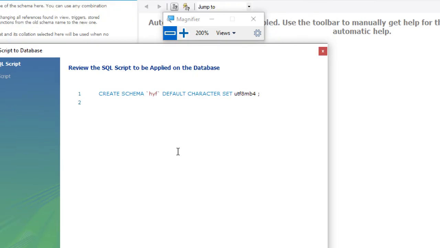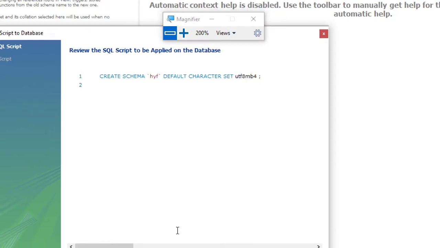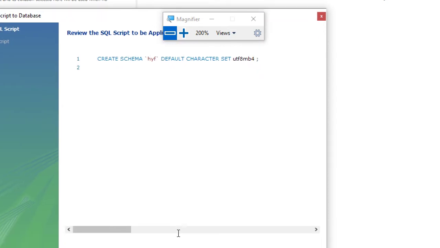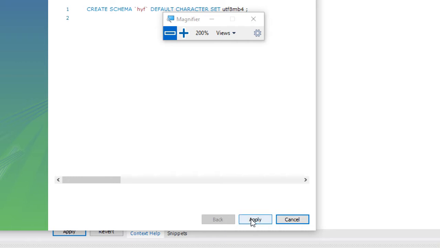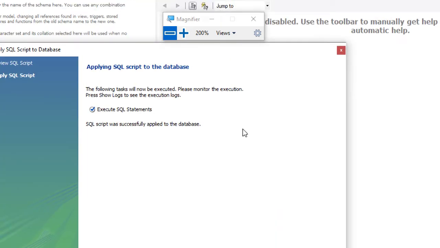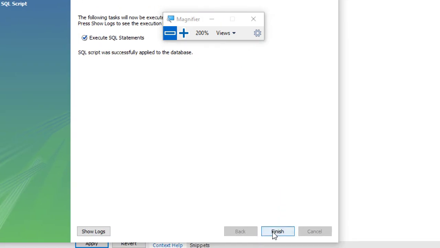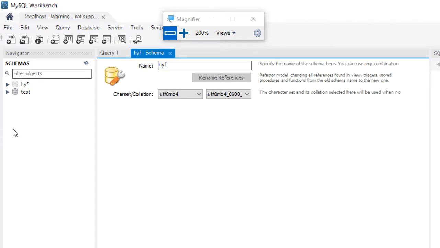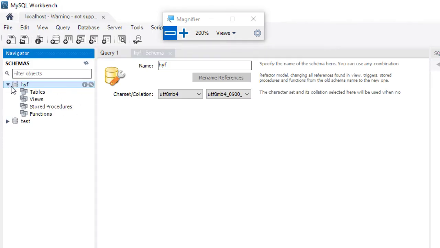One thing that's really, really nice about SQL, you can do everything using code. Like when you use the UI, for now, it just basically shows you, okay, you want to do this thing, here is what I'm going to execute as code, and then you can just go down and click apply. And it'll tell you, yep, we executed, that's awesome, finish. And then we can see we have a schema over here.